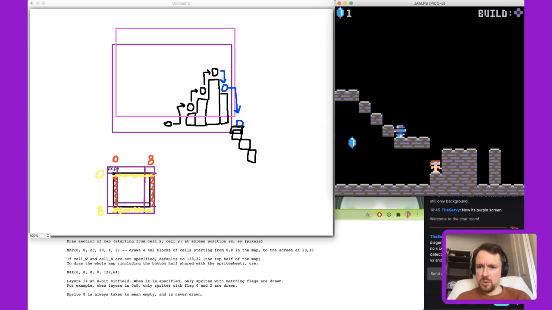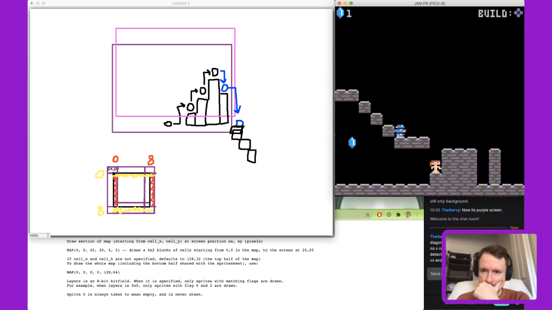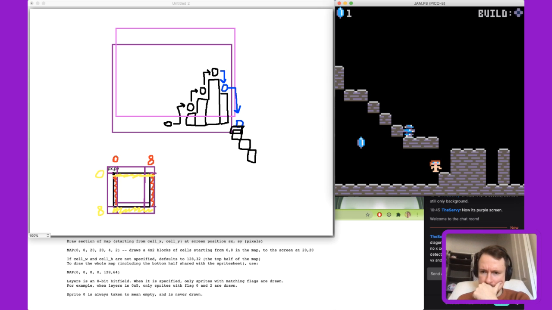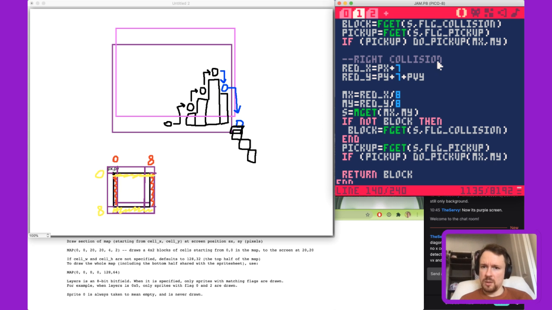Wow, so strange. Oh, no. Well, I'm thinking maybe I am jumping, but then I'm hitting the top immediately somehow.